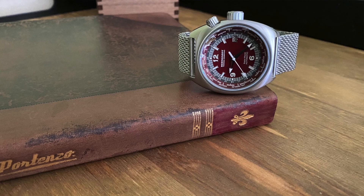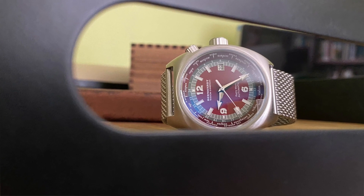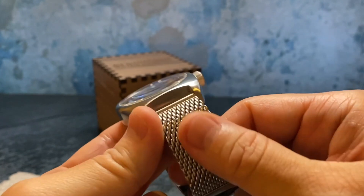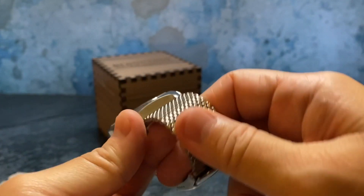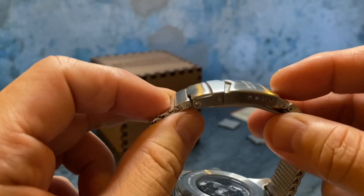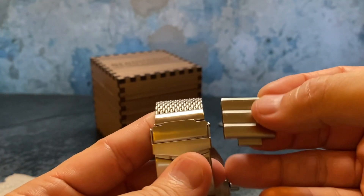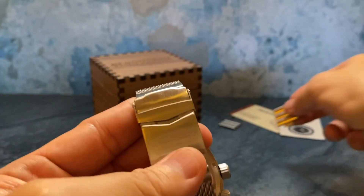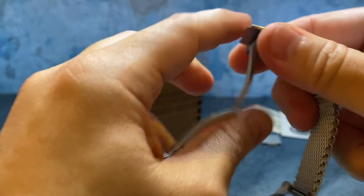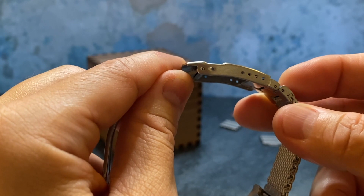At a glance, it's a really cool and attractive feature, and I think it's a lot less complicated than we might think. The mesh bracelet is really well done. The clasp is really unusual for a mesh bracelet — I like the sturdiness. It comes with extra links, and it has room for four micro-adjustments so we can make it smaller or a little bit bigger. Nice details to the bracelet.